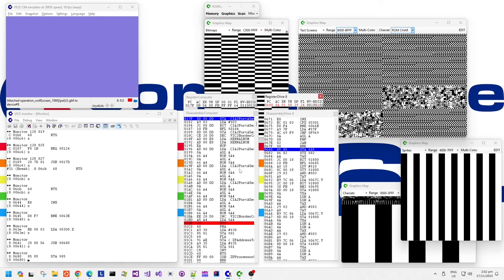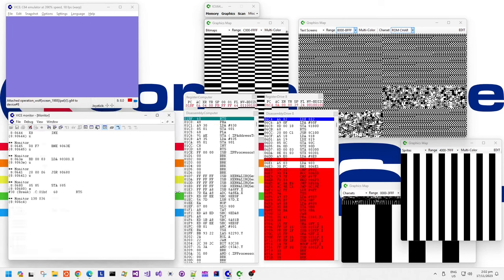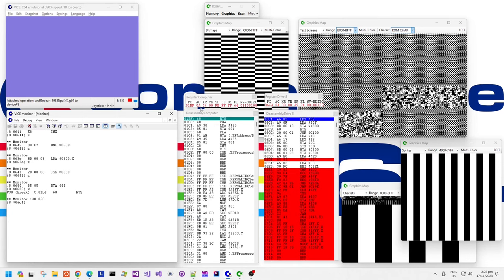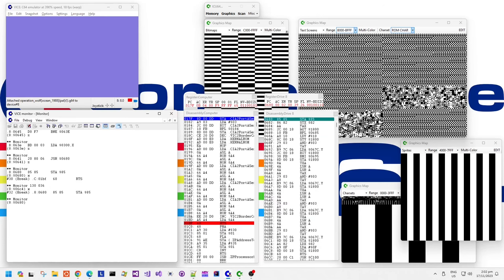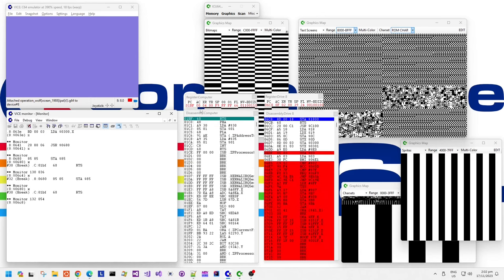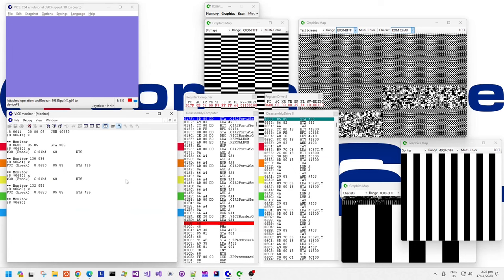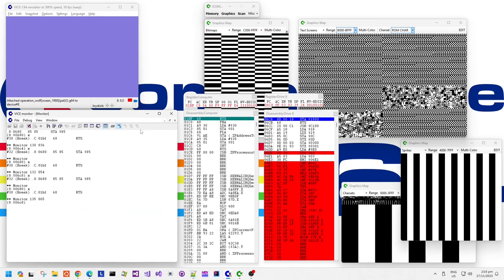Look, the accumulator is set with 0A, which it looks like it promptly tries to send the value in the accumulator to the Commodore 64, and we've got a breakpoint now on the Commodore 64 at the end of the receive byte routine, which is highlighted in red, which ends at 1F, and we can see when the drive sends the value, the Commodore 64 receives the same value. So we're going to see that the values are the same. This means that it's a very obvious drive transfer routine here.